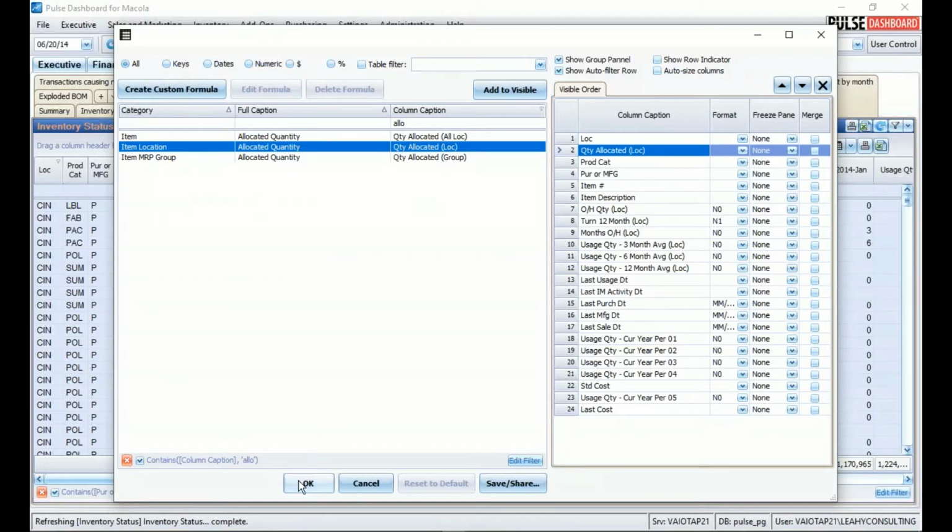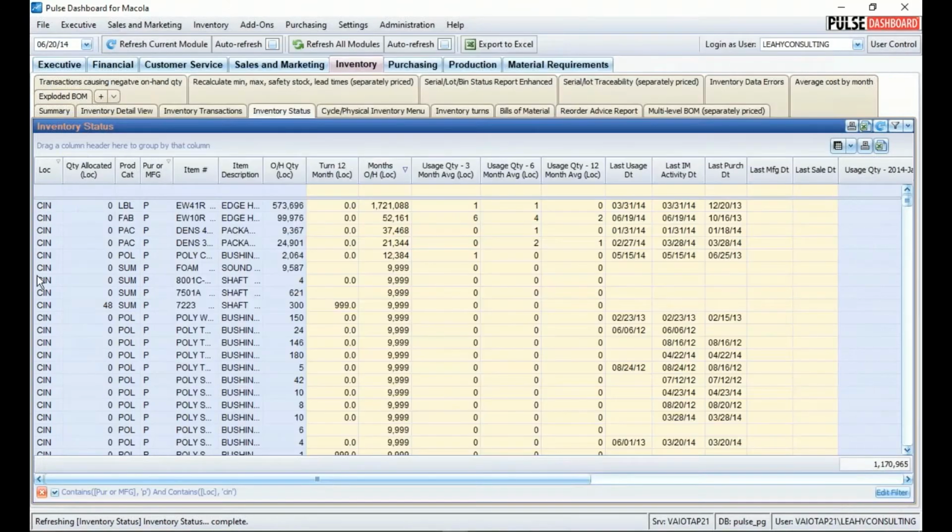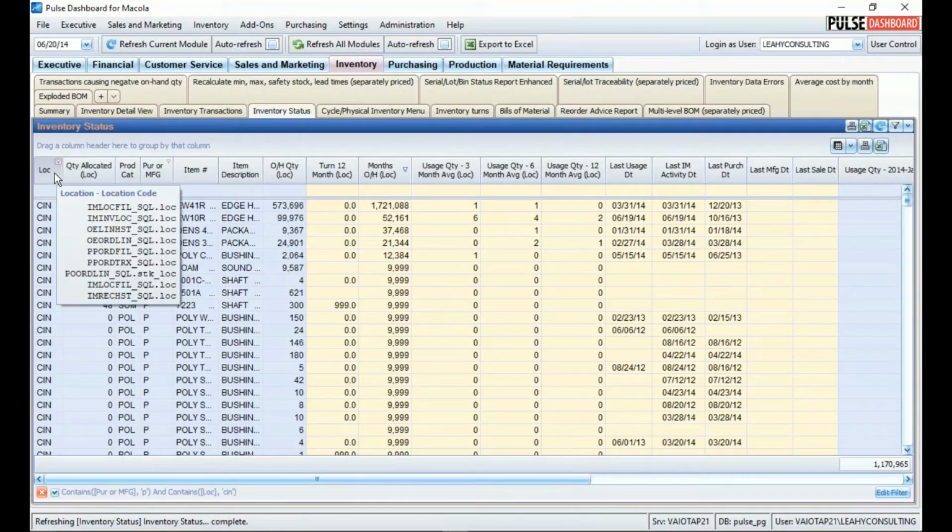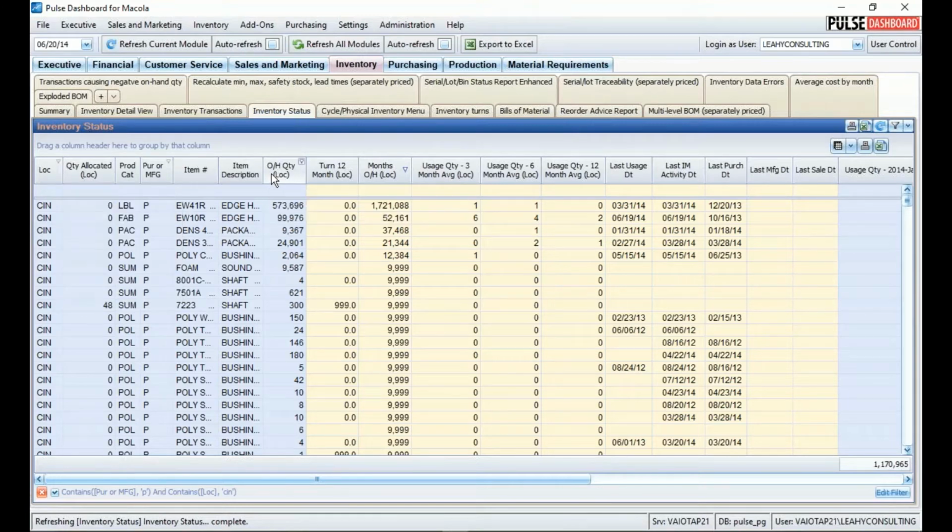In this report, I specified the location. So when I see on-hand quantity, I want to see on-hand quantity for just this location. But I can also see the on-hand quantity for all locations, or I can remove this column field, and then everything will roll up to be for all locations. So I'm going to emphasize, we have the on-hand just for the one location.